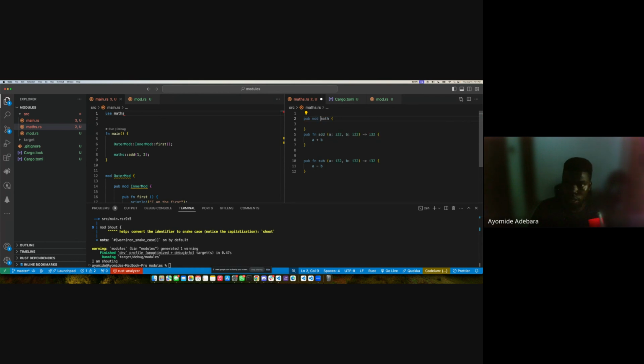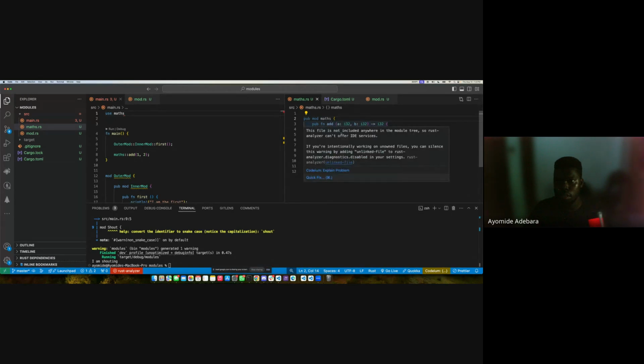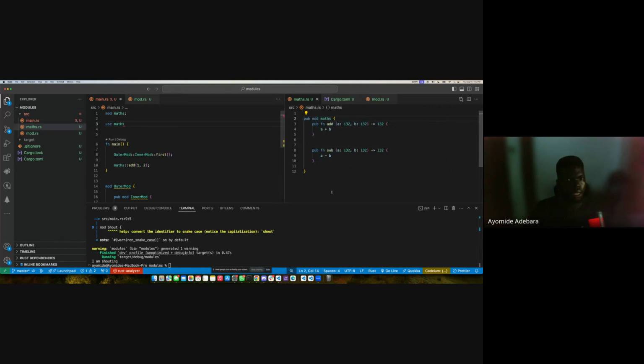We didn't add the mod here, mod pub math. And then let's bring it all here and add this here. File is not included anywhere. Okay. Fix. Insert it.